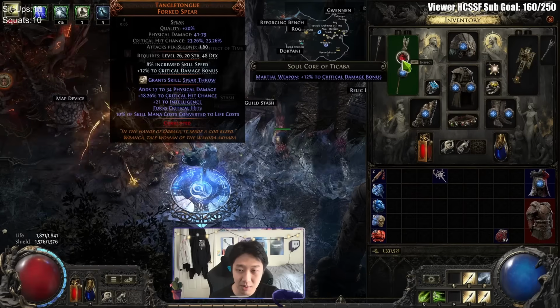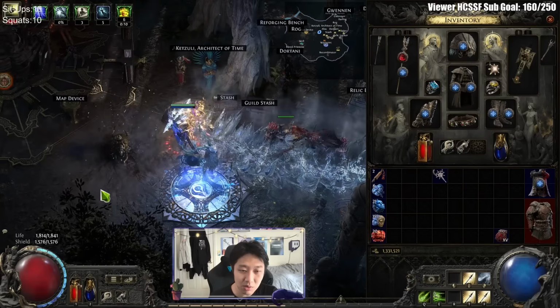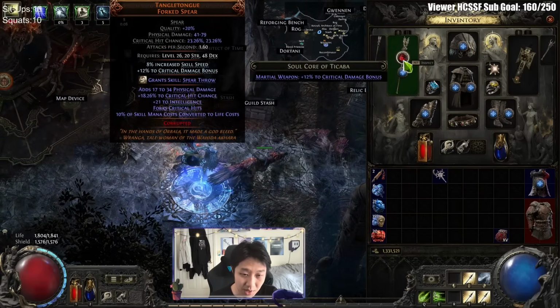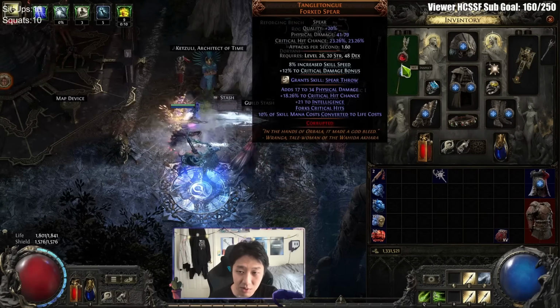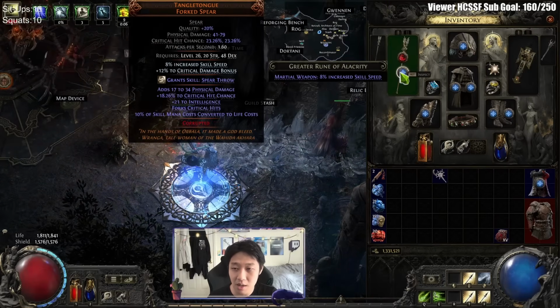So that's what we have set up right now. You could do a double Takaba, you could do a double skill speed. Either one works in my opinion. You can also do cold damage on here. Takaba is going to be the highest damage ceiling, so if you want to run 2 of those, that's kind of like the best damage for this ability and this build.